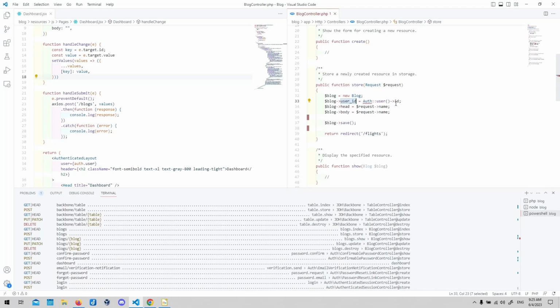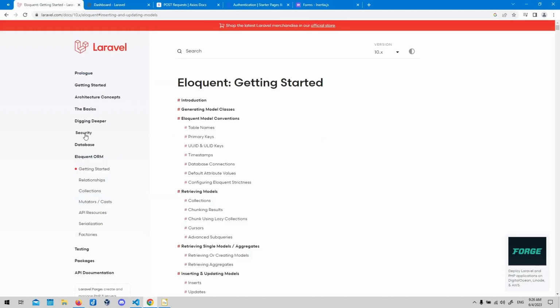So when the user pushes this to the server, it will automatically give it the ID of that user. But this controller doesn't know anything about this yet, so we're going to go into the auth.